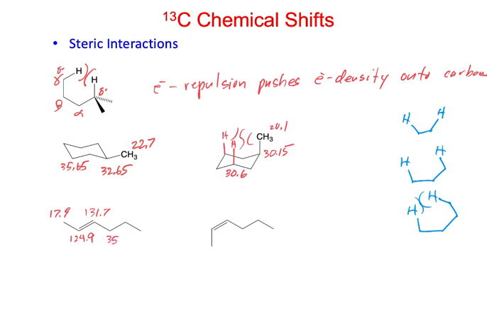So this is 31.7. This is 35.0. So trans, everything's kind of far apart, but if we go cis and we have an H here and an H here, then we can start to get some steric strain or steric repulsion in there. And so the methyl group shifts upfield to 12.8 from 17.9. The alkenes aren't too different. And this one is at 29.2. So the two carbons shift upfield. And so I think sometimes you can assign this cis or trans depending upon the chemical shift of a methyl group that's on the double bond.